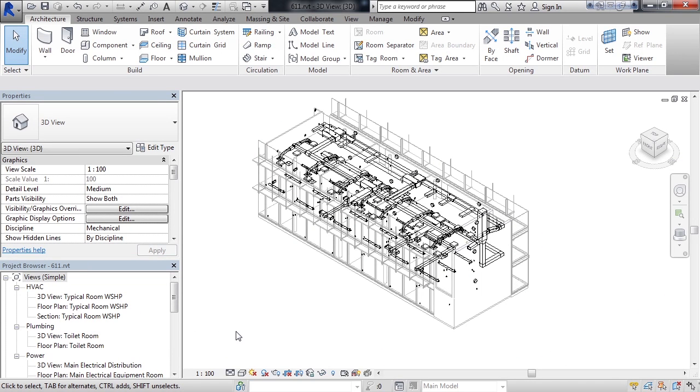So as a review, in this lesson, we looked at section boxes. We discussed what are section boxes and how they're used to basically crop and section a three-dimensional model. To use the section box, we first generated a 3D model. Then we looked at the properties of that model. We looked at the properties of the view, scrolling down to checkmark and turn on the section box.